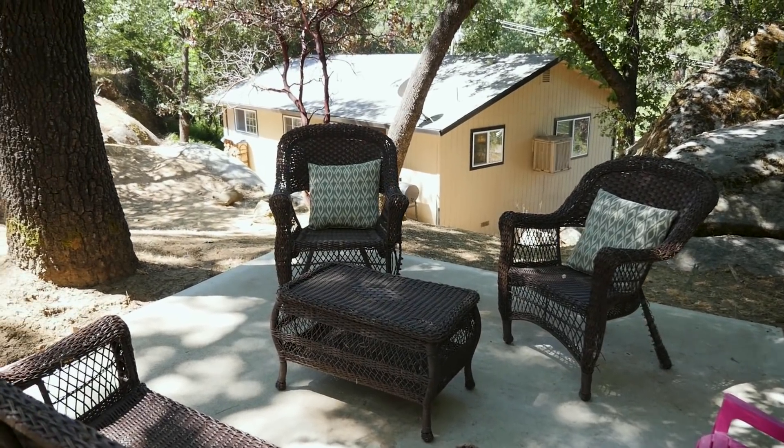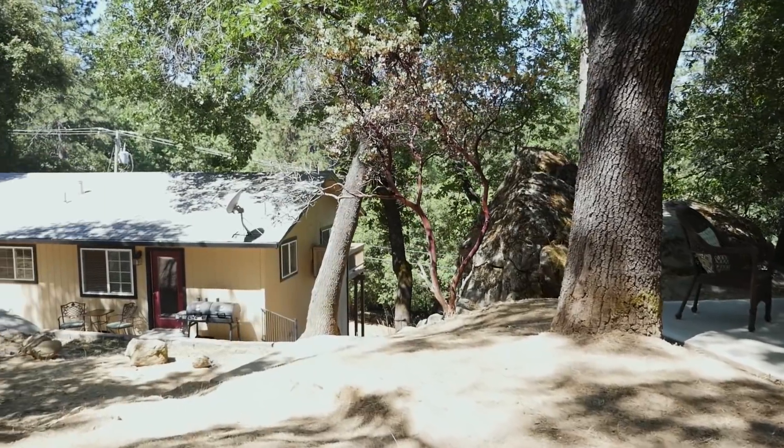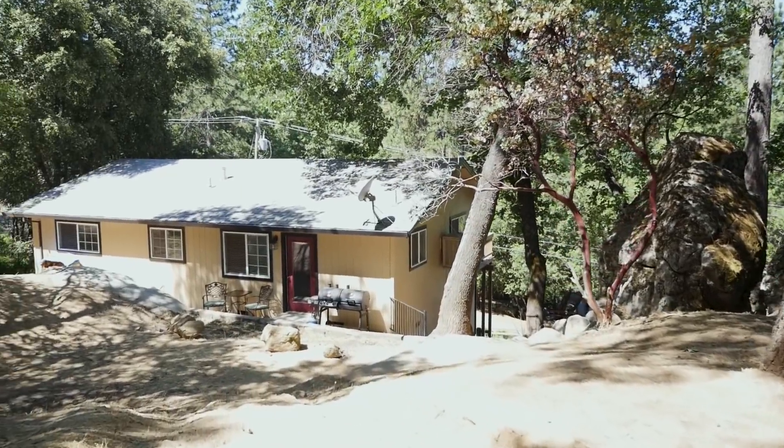So we're in the backyard now. As you can see, this house has a little bit of space in the back for all the kids to play. There's also some really cool rock features in the back. Give us a call today if you'd like to see this house — we'd love to schedule you a showing. As always, give us a call to the Milnick team for all your real estate needs. Thanks so much for watching. Come take a look at 21393 Ridgeview Drive.